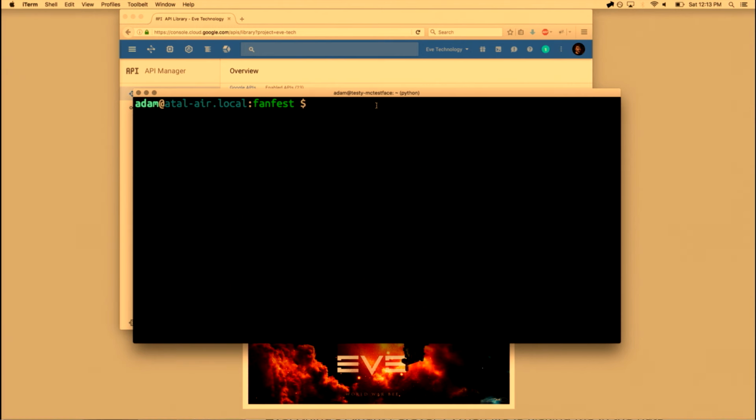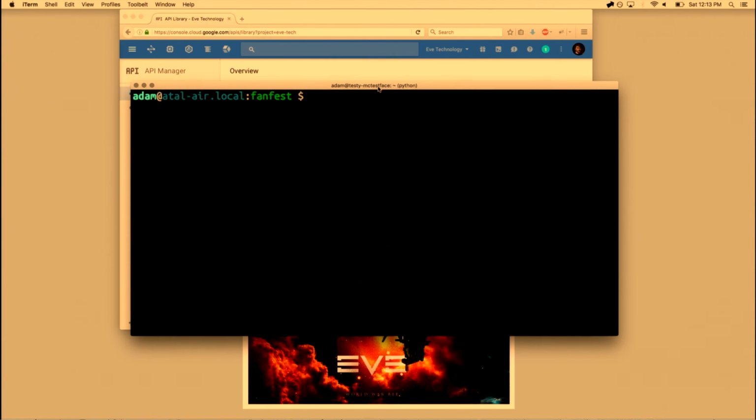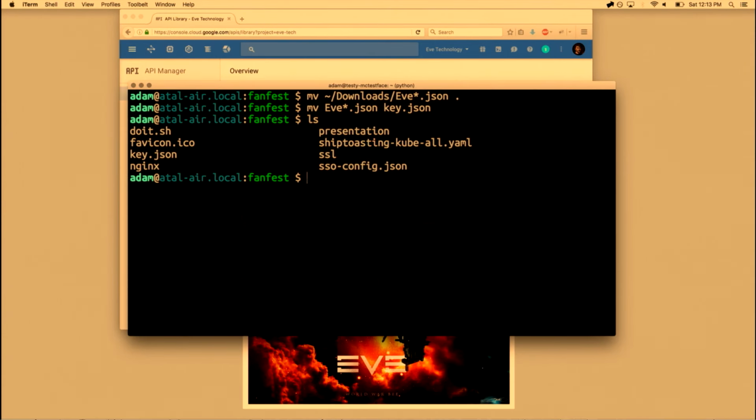So I'm just going to do a couple things on the command line here. We have a cluster up and running now, with those 2 nodes ready and waiting for us to use. I've got the credentials through gcloud, and now I'm going to deploy a few secrets to it. Remember I downloaded that credential file, so I'm just going to move that over here. So you can see what we've got going on here.